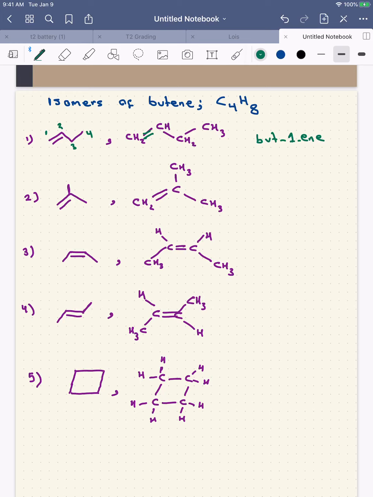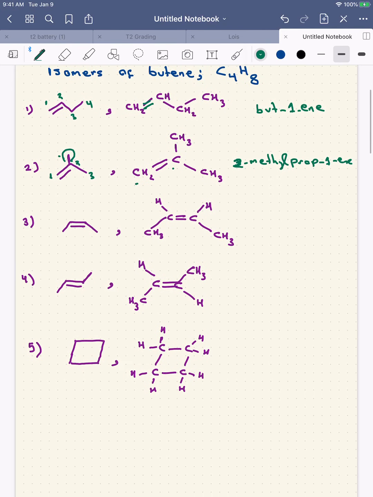Then we can take one of the carbons and make it a branch and put it on the second one. So we still have a CH2. Here, this carbon should have no hydrogens. There is a CH3. There are 4 bonds, and it's good to go. So in order to number it, the longest continuous chain is 1, this is carbon 2, 3, and this is a methyl branch. So I have a 2-methyl-1-propene, or 2-methylprop-1-ene. It's still an isomer of butene.